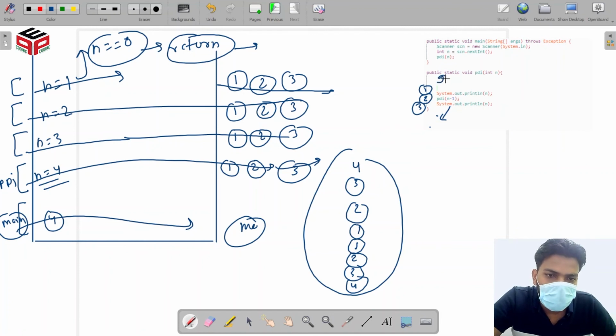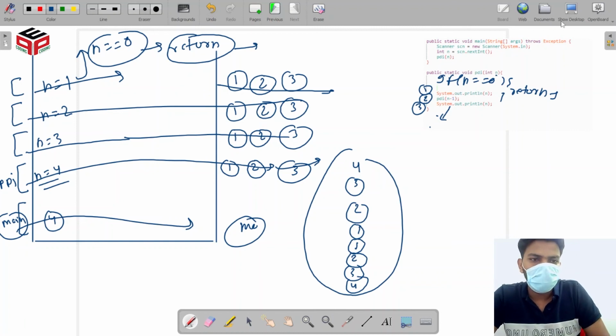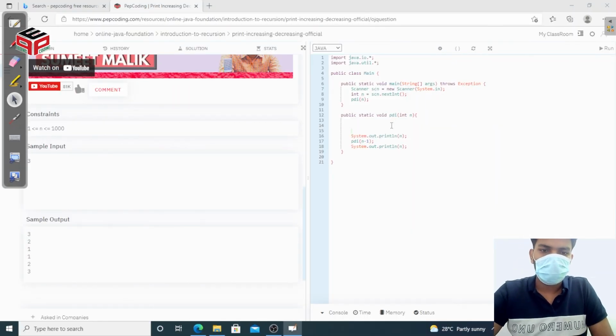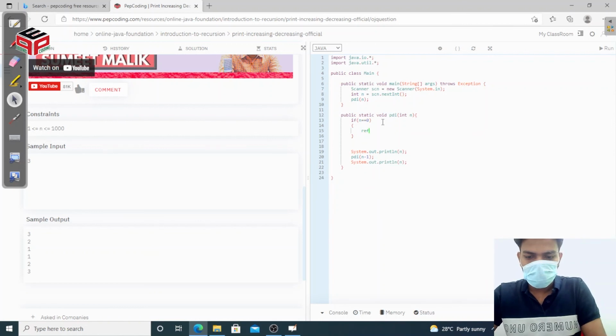So we have to put the base condition here. If n equal to 0, then we have to return from that condition. Okay, so we are going to put the base condition. So if n equal to 0, we have to return from that condition.